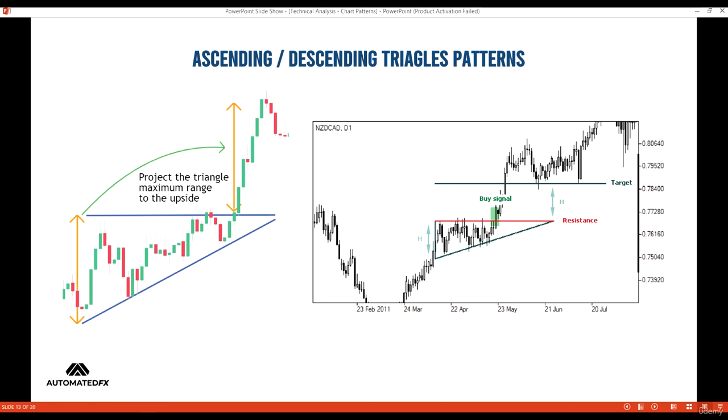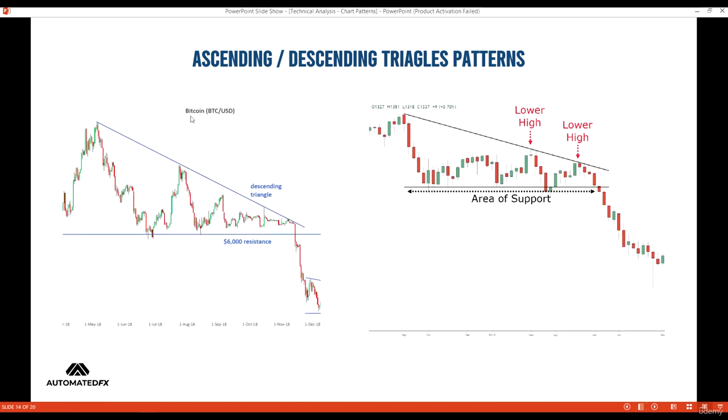I think we're going to have a module that teaches you how to do multi-time frame analysis, where you analyze from higher time frames and then go down to lower time frames to execute your trades. So that should be part of this course. But for the ascending triangle, this is a simple example of how it's going to play out. So we have this for the descending triangle.